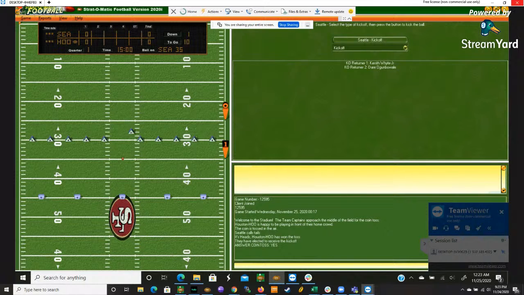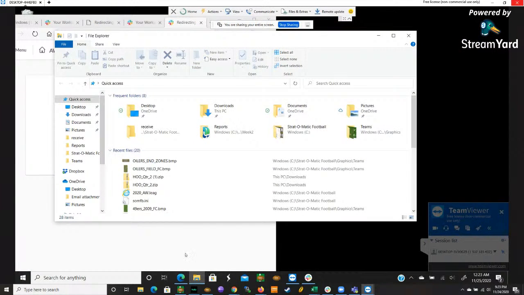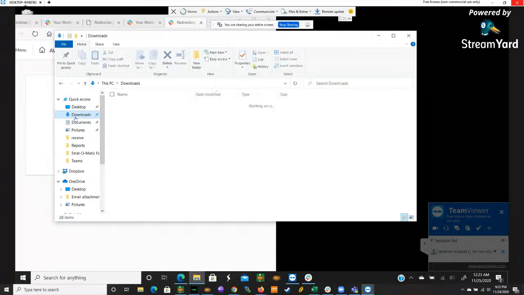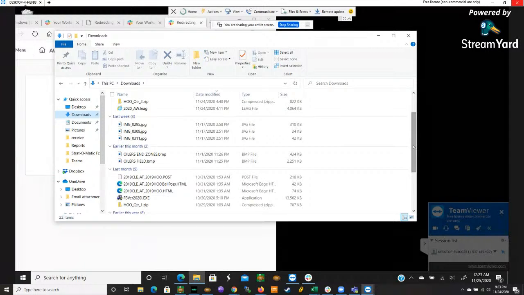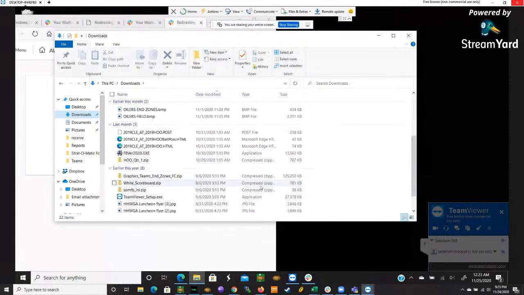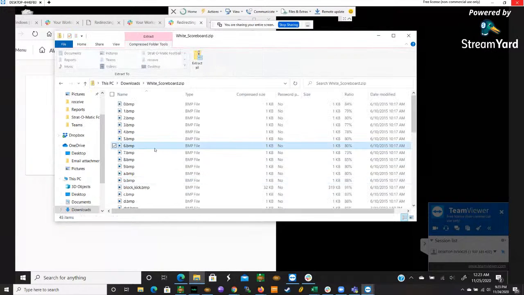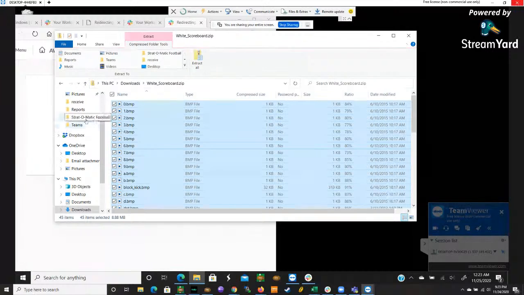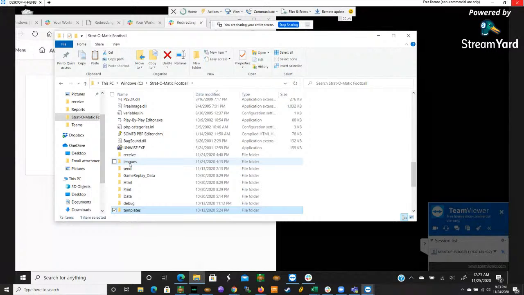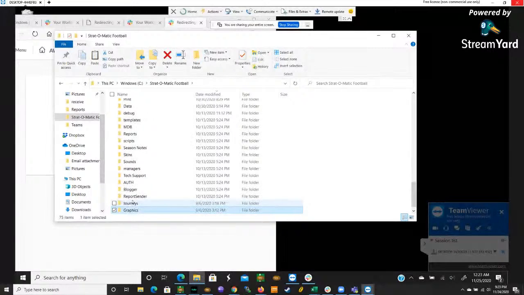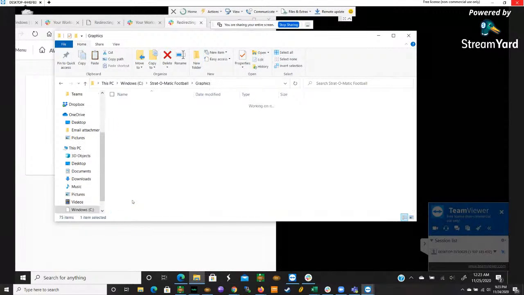Okay, so let's exit out of here. Let's go to your downloads. Whenever you reinstall the game, you have to reset up the INI files. So I downloaded it. Here's your white scoreboard. So let's do that first. All your stuff gets overwritten when you reinstall the game. Maybe you didn't mean to do it, or you had to do it for some other reason, but that's what it looks like to me. Because it's going to overwrite that INI file, and it's going to overwrite your scoreboard with a numeric one.